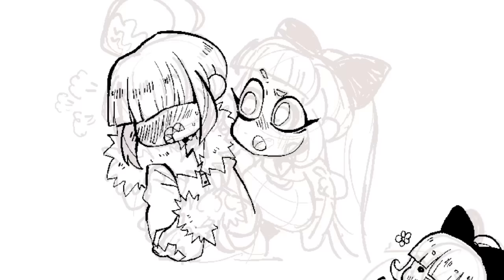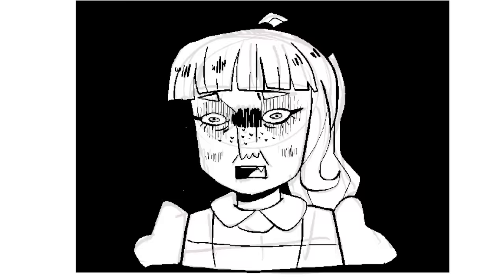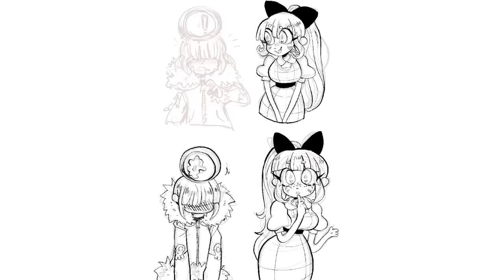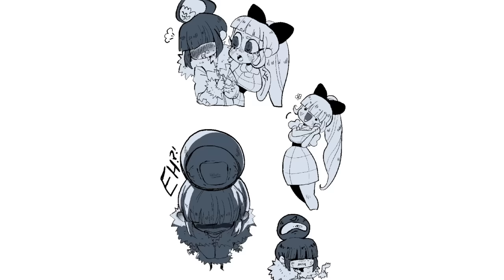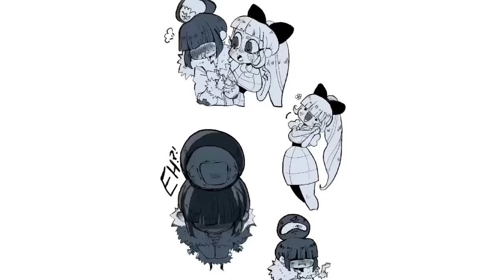I basically watched other people's versions of this trend and thought about my characters and their specific dynamic. I did a couple of redraws of different scenes, and for the drawings that would only last a second, I made some more crazy faces just to reward people who watched it multiple times and give people a glimpse at something interesting. This also helps the algorithm on most video sharing sites — if you can put in something that makes people want to watch again, that's a really good idea. The biggest problem with using a meme or trend is that the lifespan is remarkably short, especially on TikTok or YouTube Shorts. So you really have to move fast — I decided not to color these just so I could get it out before the trend was completely dead.